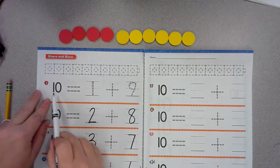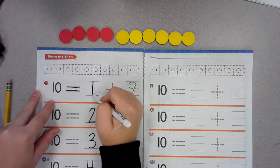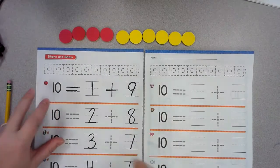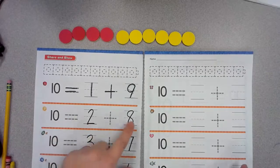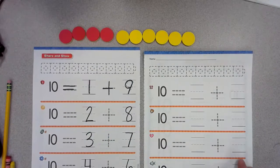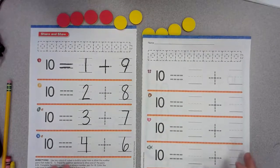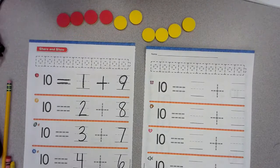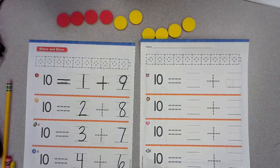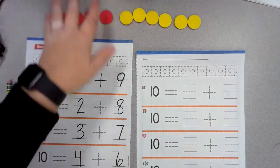Let's say this first one together. 10 is equal to 1 plus 9. 10 is equal to 2 plus 8. 10 is equal to 3 plus 7. 10 is equal to, I gotta move my paper up a little bit, sorry, 4 plus 6. This one, you guys can keep doing on your own. You just keep flipping them and writing them down, just like we've done every other lesson this week.